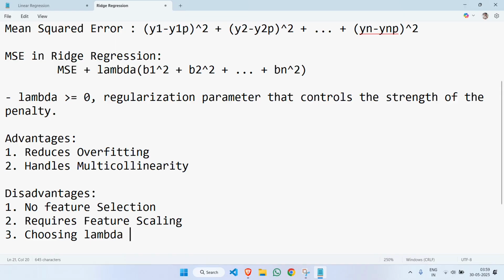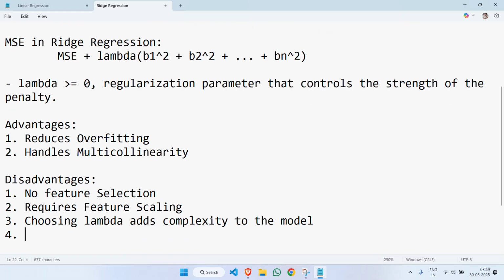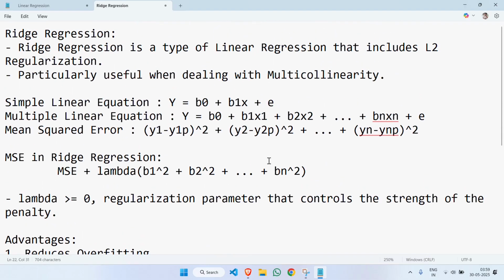And choosing the best lambda value also adds complexity to the model. And the last disadvantage is that ridge regression also assumes the problem has a linear relationship. This is what ridge regression is, which is nothing but a type of linear regression which includes L2 regularization.